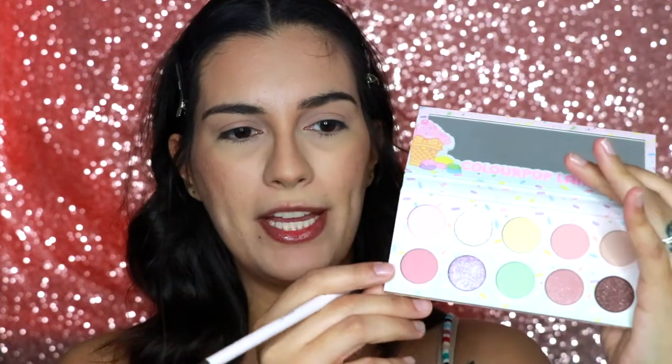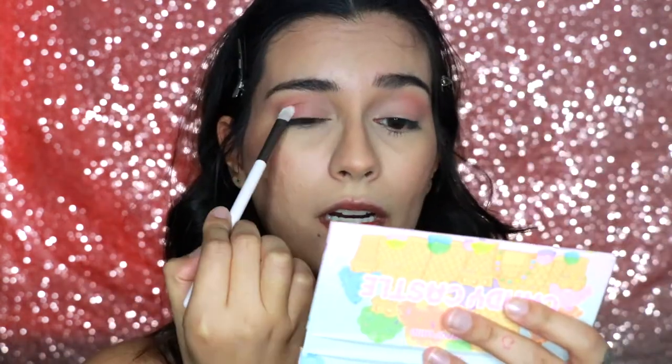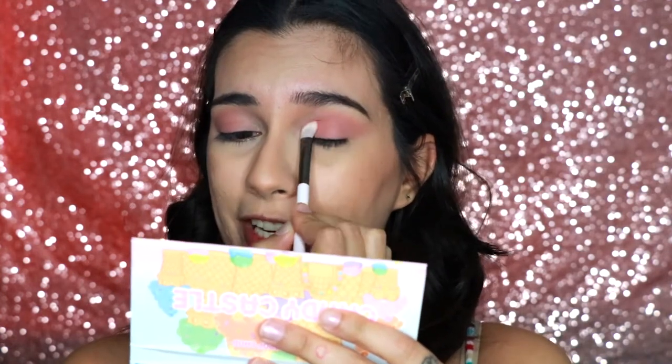All right, I'm going to go in with Grandma Nut, which is this little pink color right here, fluffy brush, and try to put that just a little bit above my crease, but I feel like I have hooded eyes. Even though you can still see a good amount of my eye, I just have a lot of skin. See? Now I'm going to go in to Candy Crush, which is kind of like a pinky brown tone. Wow, it kind of matches Grandma Nut, except with shimmer. I think it legit is Grandma Nut with shimmer.